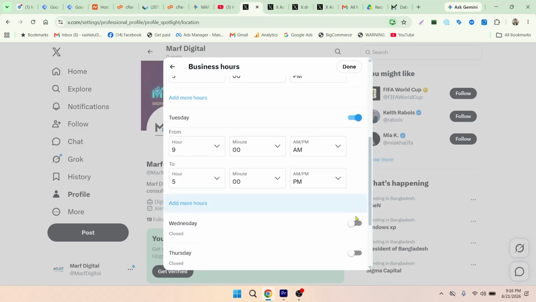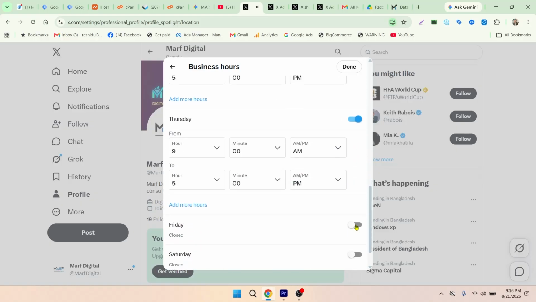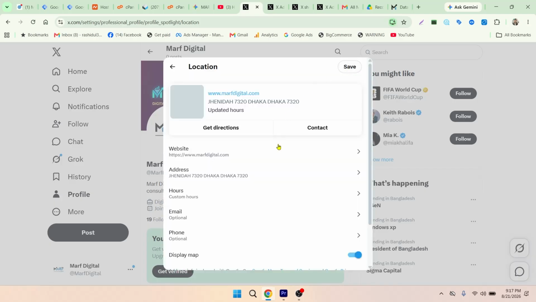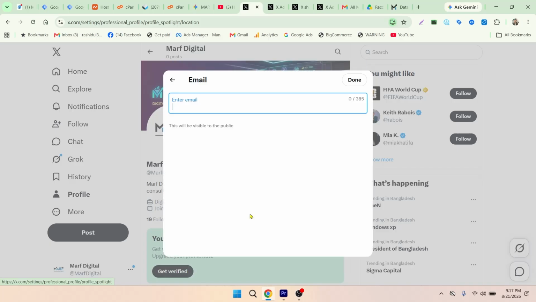Then set all other days, and finally save. Once we set the spotlight highlight location, we get an additional feature from X.